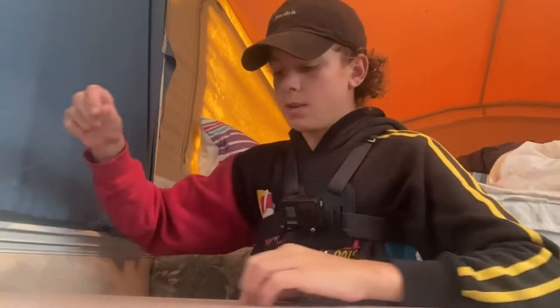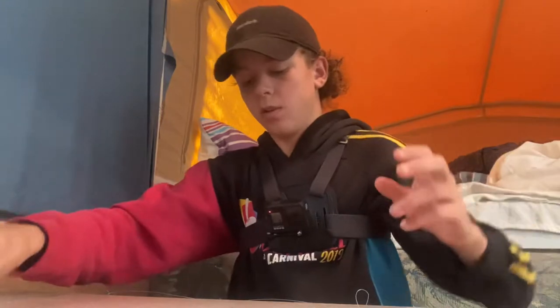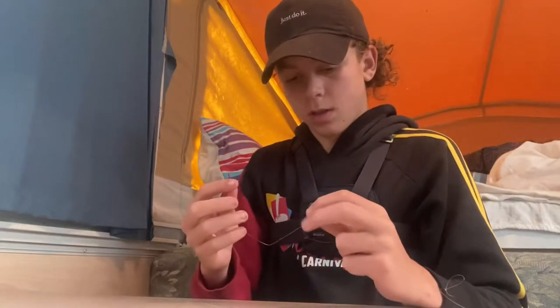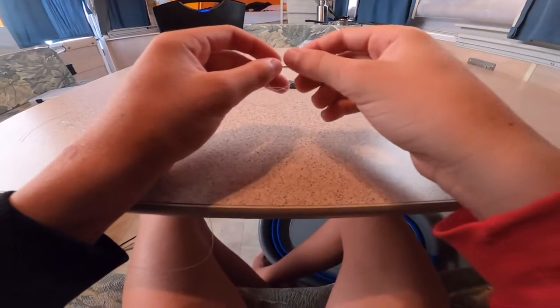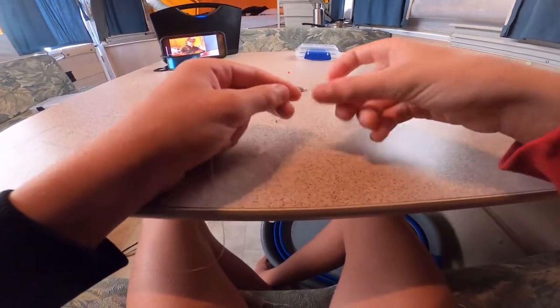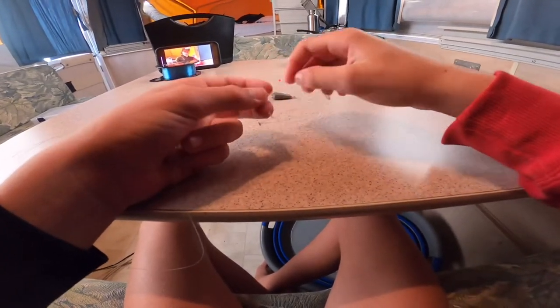All right, now I've gone through and made my two loops on here. 1, 2. And next up, we are going to attach the hooks. What we're going to do here is loop that through, and then bang that hook back through the loop of the hook. If I can get it through, there we go. And then put the little bead through, then just pull that a little bit tight.